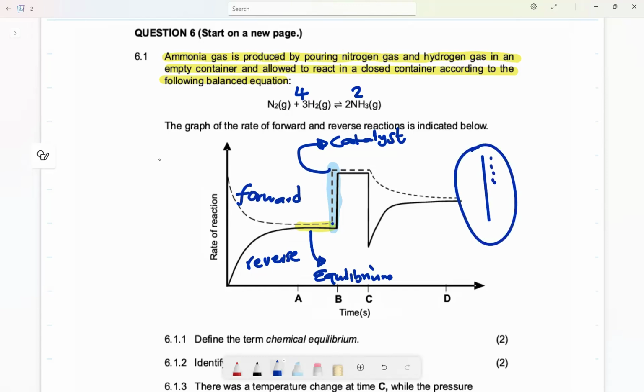Can you see that both of them decreased, but the other one decreased less? If it is temperature, they will both decrease, but the other one will decrease more. Or if it is an increase, one will increase more and the other will increase less. If it is both pressure or temperature. But in this case, can you see this one did not do something like blah blah blah? If it did that before decreasing, we would have said it is pressure maybe. Okay, but in this case, only one decreased.